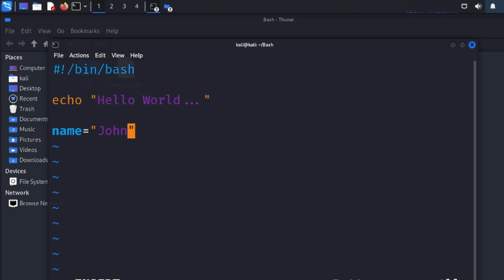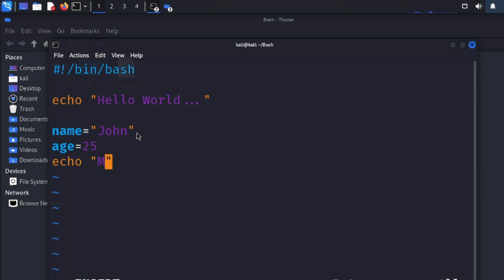Here the syntax would look something like this: a variable name, which can be any arbitrary value. Usually you would use a variable name which satisfies the requirement while you are coding. So here we are writing name followed by the name that we are trying to assign, which is John. Let us set the age to 25, and we can echo this information out into the terminal.